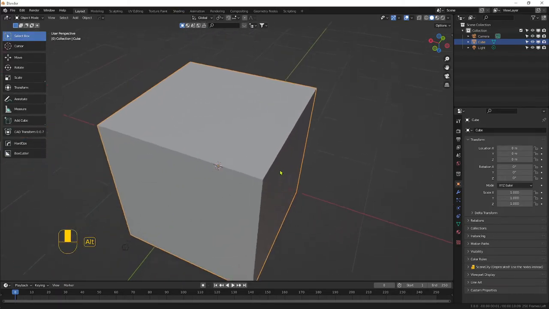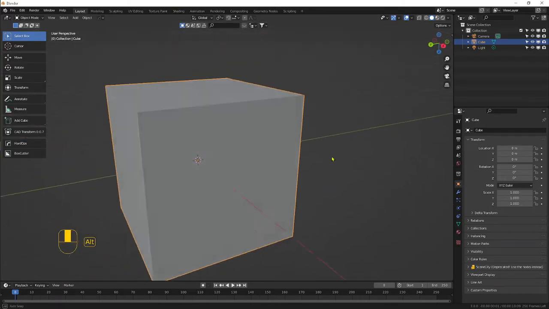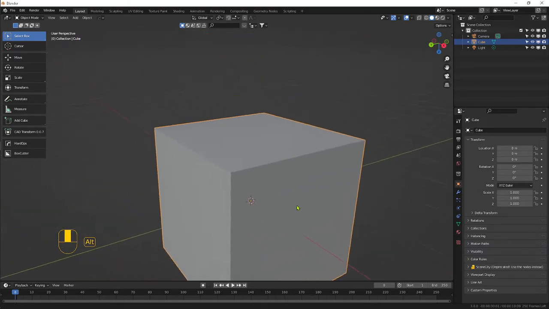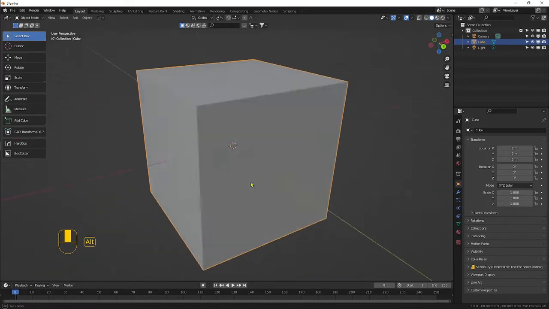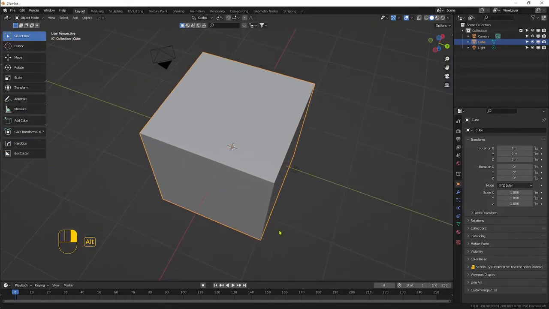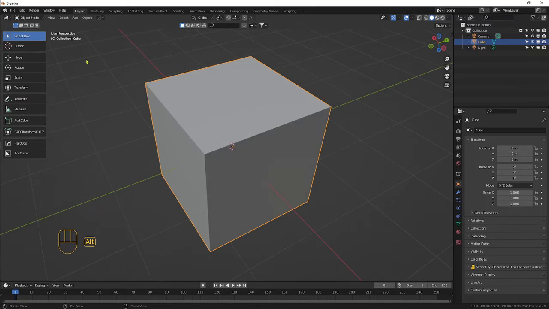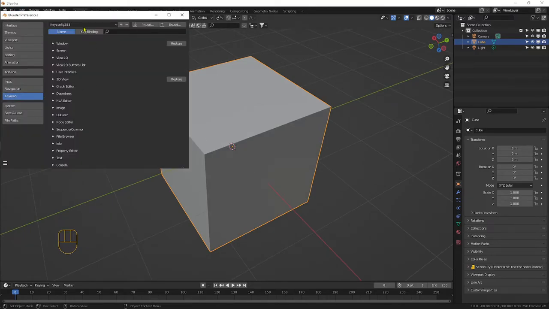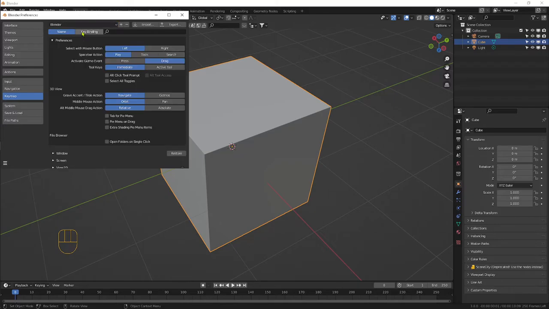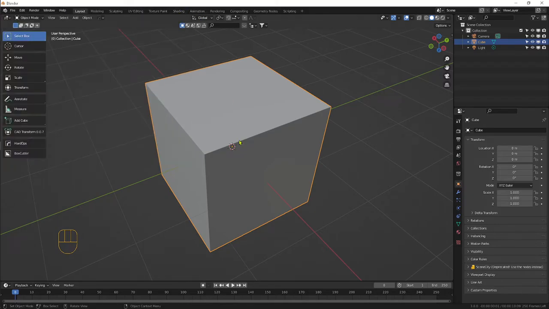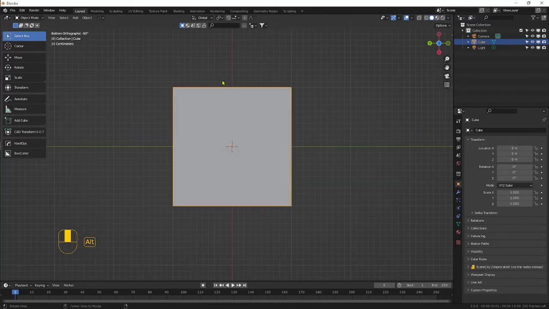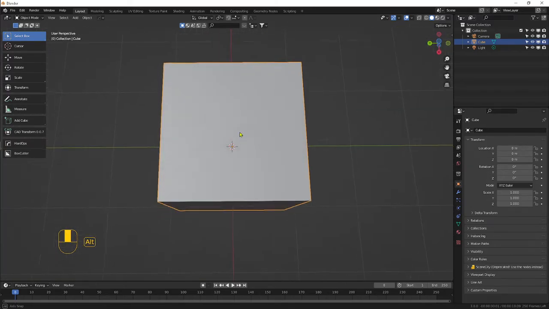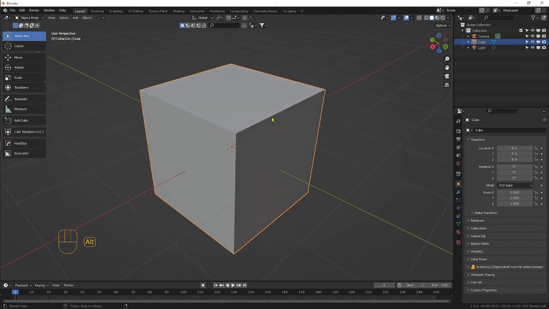This. That. I can easily just press Alt and the middle scroll button and go like this and easily navigate around my object. Now that might not seem like a big deal, but that was really frustrating for me to not be able to do that. Now if I press that in this mode, that switches the orthographic views. That just doesn't make sense to me.